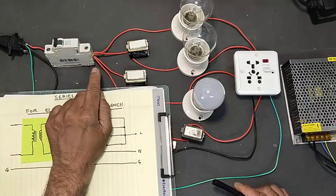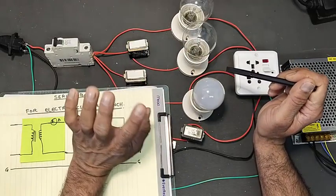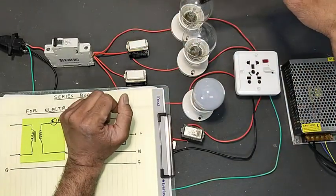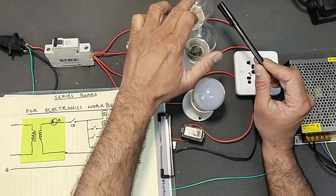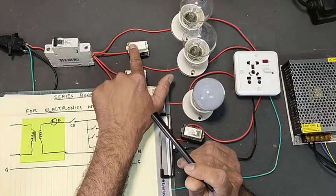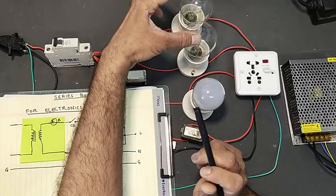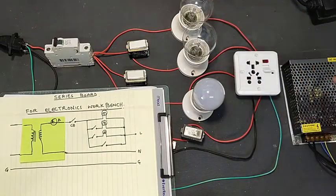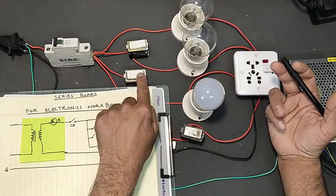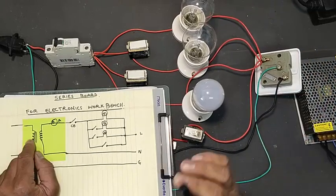This circuit breaker will deliver power to these series lamps. We are controlling the series lamp as per our requirement. In every case, this directly connected series lamp will remain in the circuit — it is a 60 watt tungsten lamp. If you want to test a board consuming too much current, you can turn on the first switch to add a second lamp in parallel with the first lamp. If we are working on welding machine inverters or AC boards, we can turn on the second switch to connect the third lamp, making one, two, three lamps total.